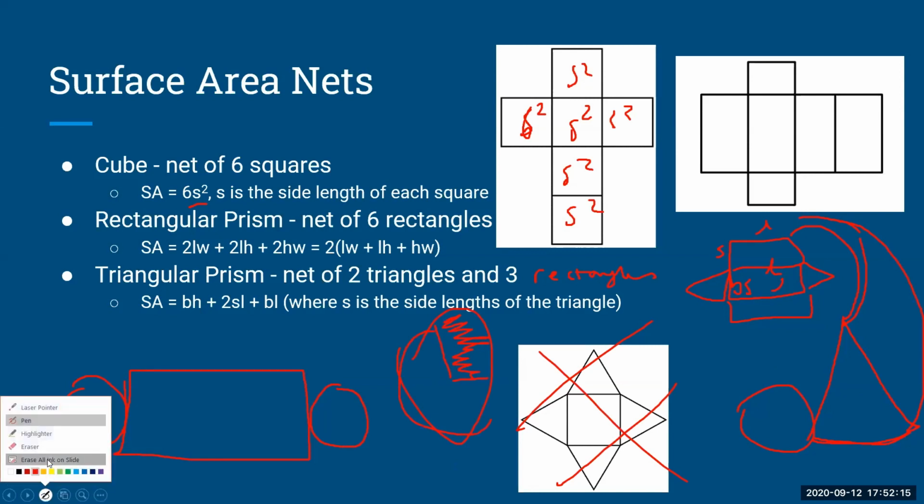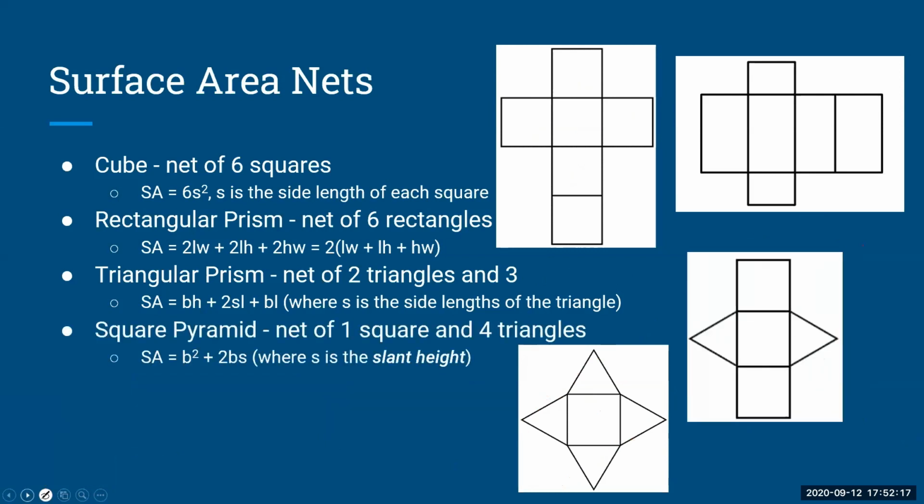Okay, let's fix this. Square pyramid. Well, this is this one. Oh, I put the wrong order. Base. So basically, it's the length of your base squared, because you want this squared, plus 2 times base times slant height. Base times the side length, slant height. Oh, so that's what it was, a square pyramid for surface area with slant height. But I'm not going to make you guys do that. It's a little yikes if I did that.